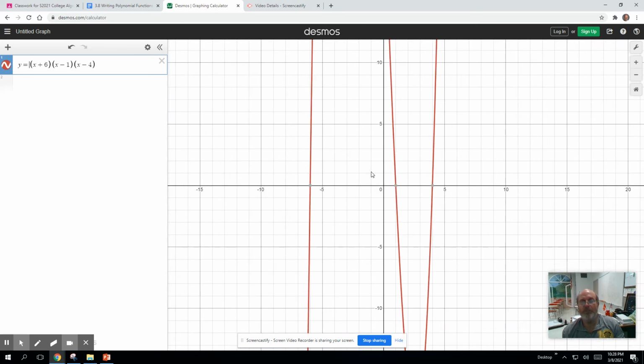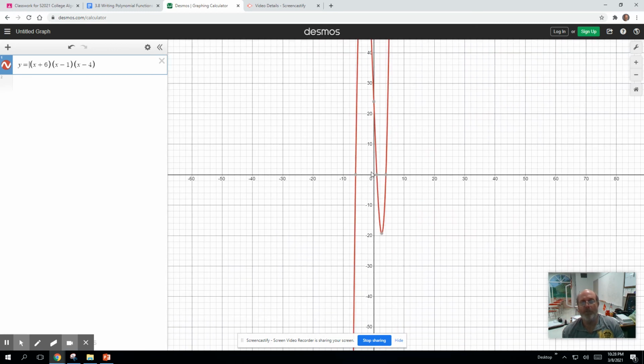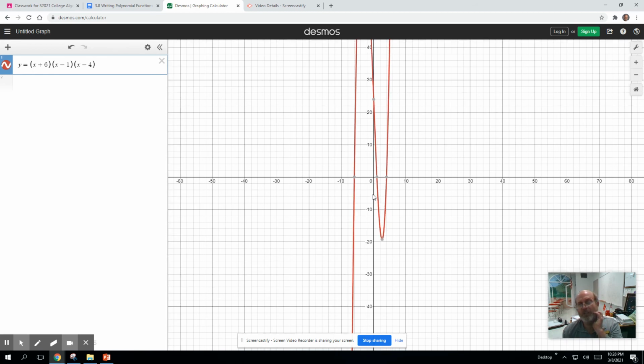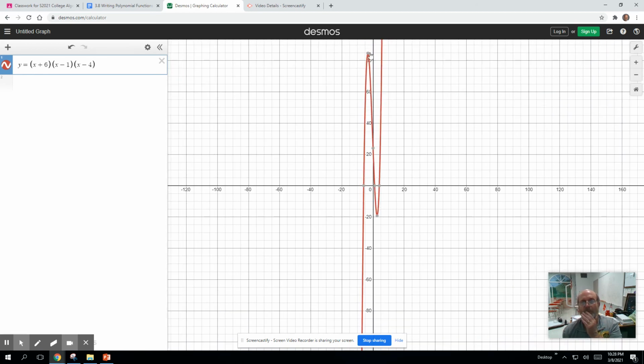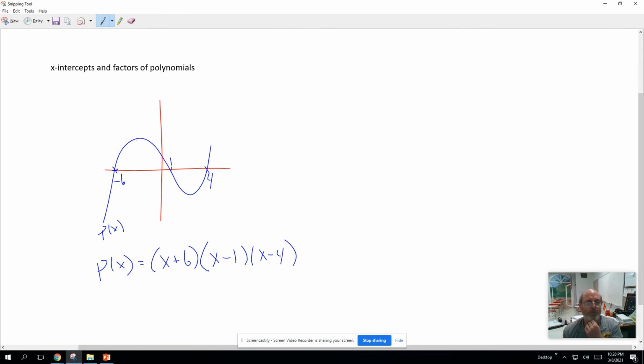If we zoom this out, like I said, it could be a lot higher or lower. We didn't know for sure. But you can see that it crosses at -6, at +1, and +4, just exactly like we showed you before. Definitely goes way higher because this is way up at 84 and this is way down at 120. But when we look at the graph, like I said, we didn't have any scale on ours, so we don't know how high that is or how low this is. But what I want you to see is the behavior of the graph, the x-intercepts, related to the factors.